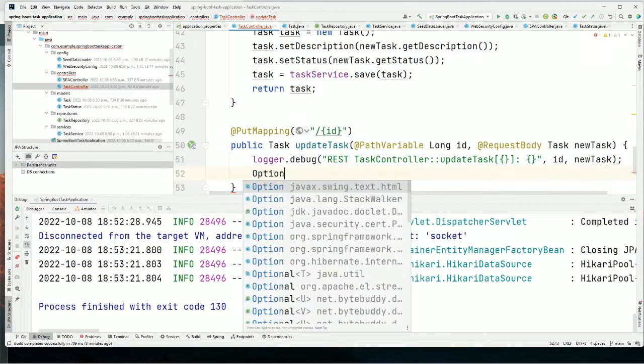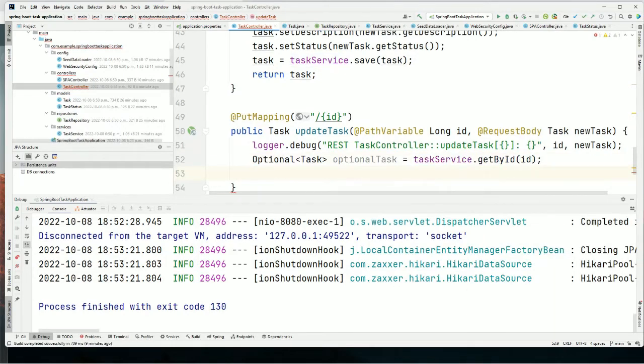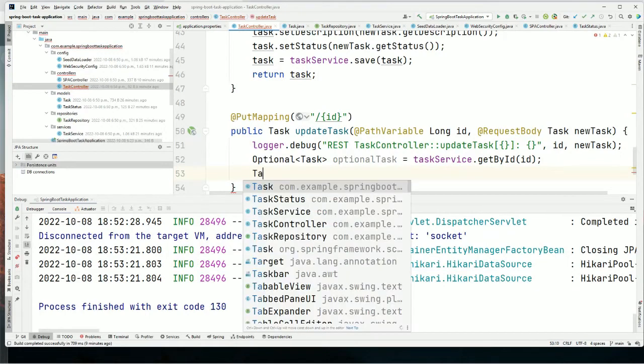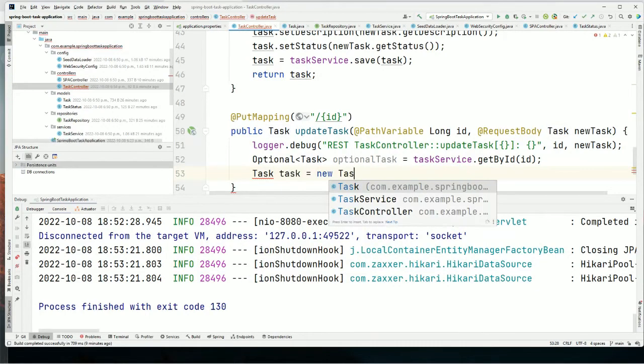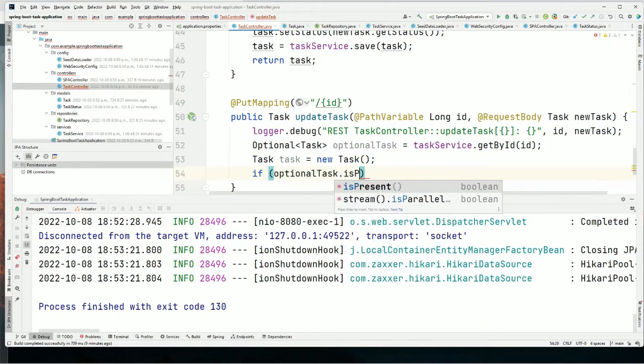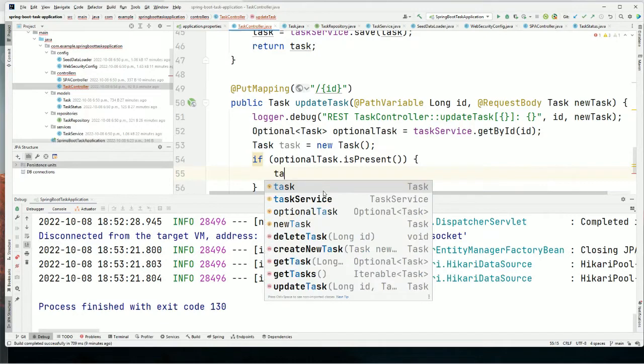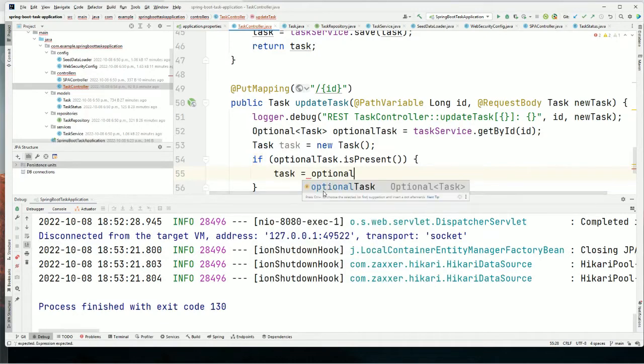Okay, so first of all we have to query our database to see if that task exists on the server. So taskService getById, and then we'll use the given ID. And then we'll create a new empty task. You'll see why in a second here. So if optionalTask is present, so if there's something in that optional container, then we're pretty confident that it's the actual object from the database. So we'll assign task to be optionalTask get.